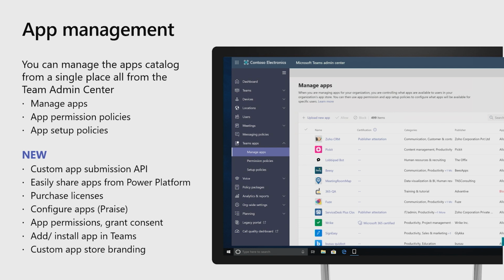And finally, Custom App Store branding. Now, this work is just now getting into our early availability customers, but this custom App Store branding allows customers to use your own brand and logo and coloring for the App Store and the Teams client. As a result, your end users will see that the Teams App Store is especially curated for your organization.